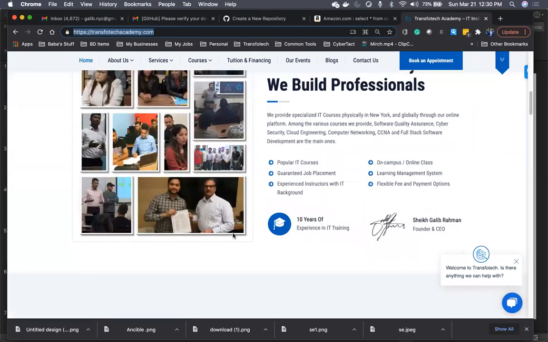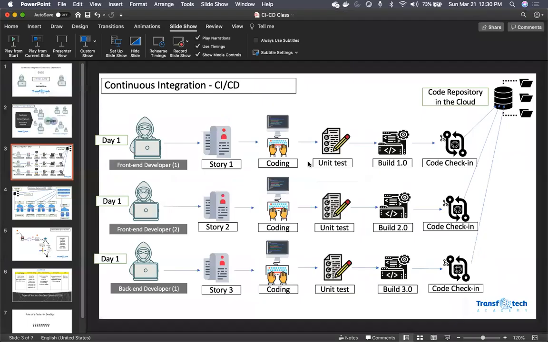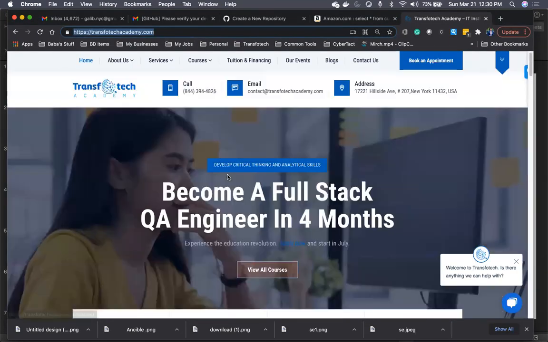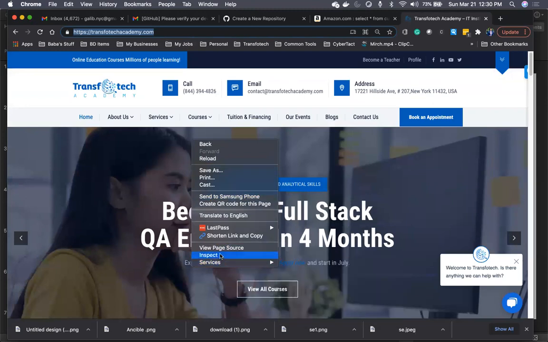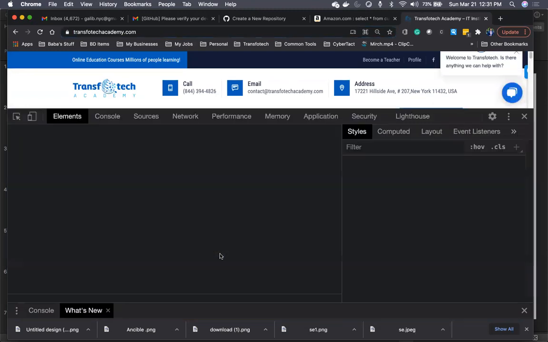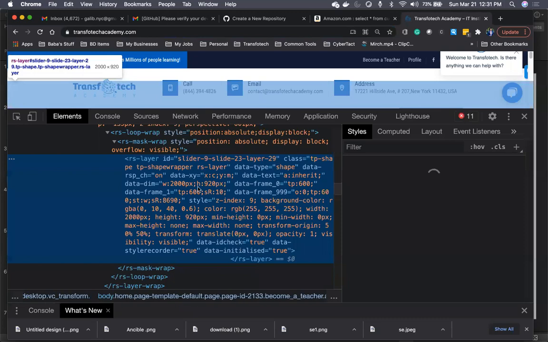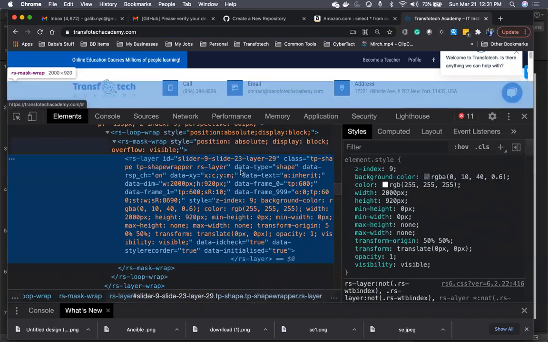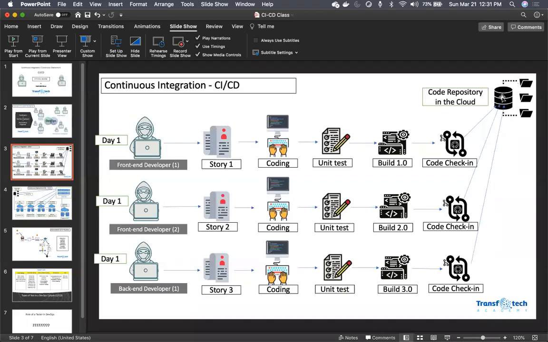Okay. Now my question is, when this build 3 is getting pushed, is it getting pushed in the production? Of course not. This is my production, and my production code would be this code. This is actually right now live to the customer. So these codes are also in a repository that's in the production repository. So the point I'm making is this repository belongs to an environment, but this one is not production.